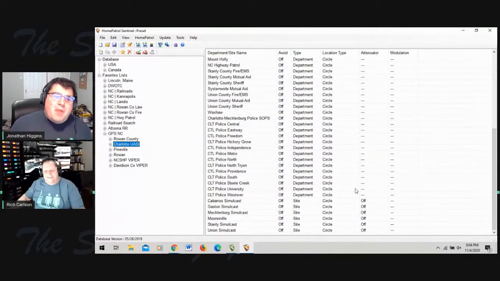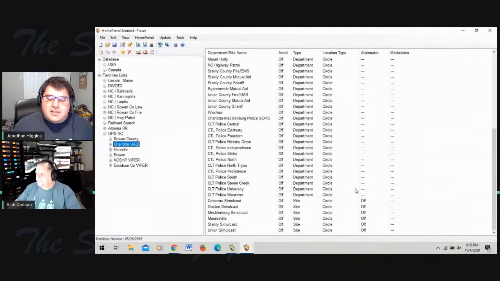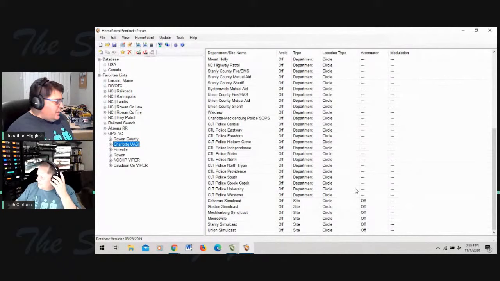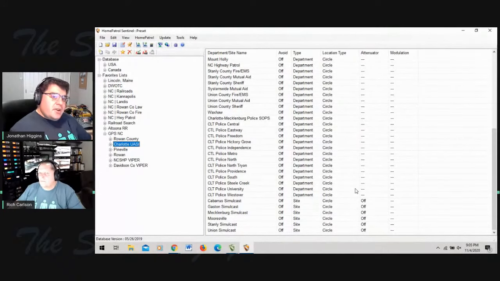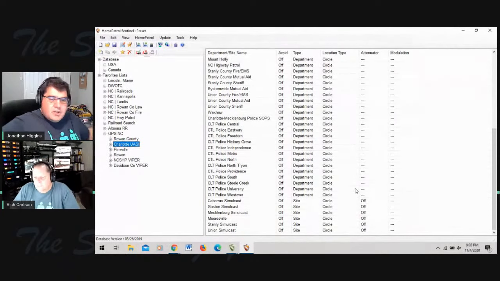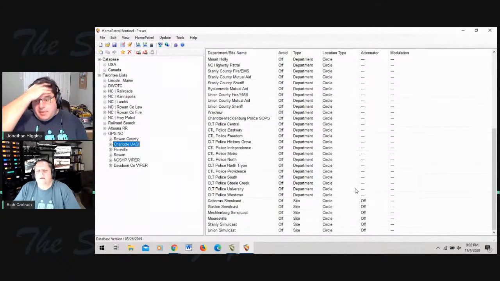How long did it take? Just a few moments, less than a minute. So now I've shared it, and this is a great thing about it. If you've got a Home Patrol or you have an SDS, you can have the exact same file between the two radios. All right, you want to troubleshoot a couple of common problems? Yeah, let's talk about that.